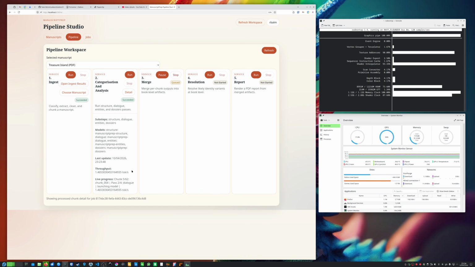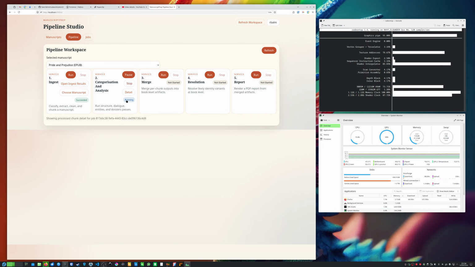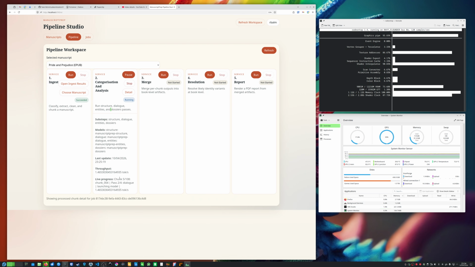Right here you can see that it did the last one. It says live progress, but that's not correct. This is the live progress for the other book. This is kind of still a bug. So the current book that it's working on, which is running here, you can see that we're in chunk 5 of 108, which because we start counting at chunk 0, is actually listed as chunk _004.